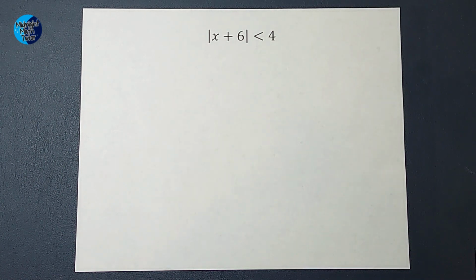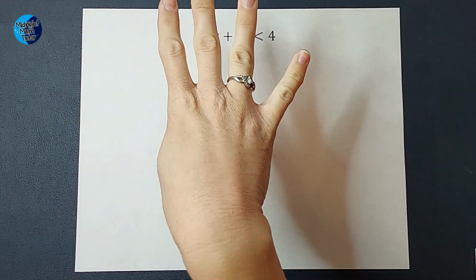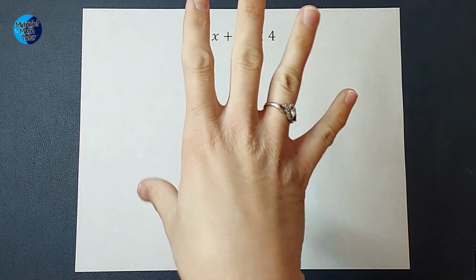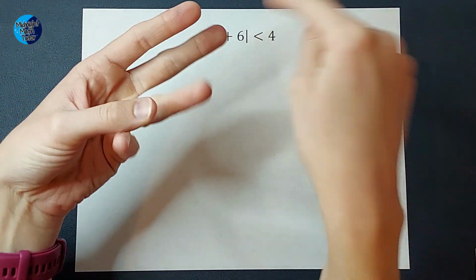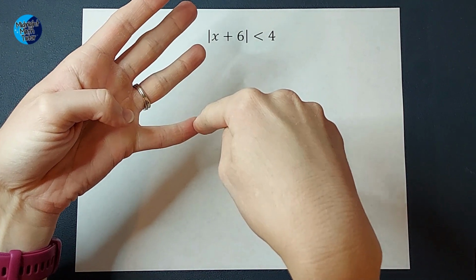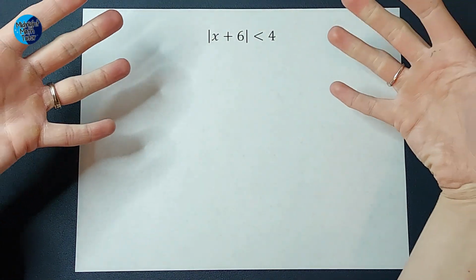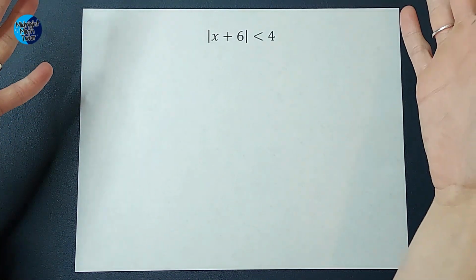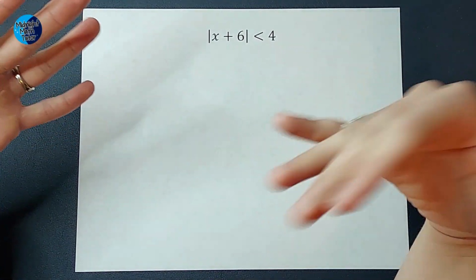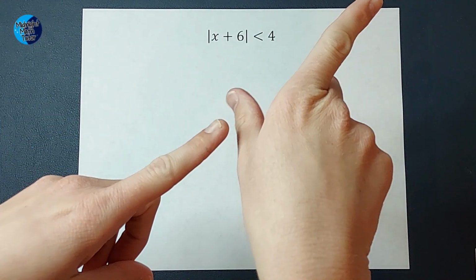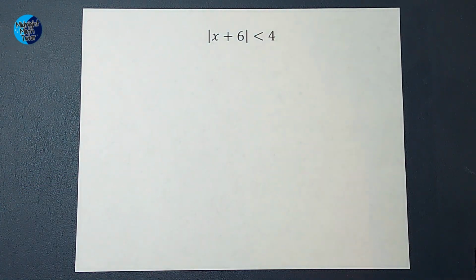Hey guys, we are looking at an absolute value inequality today, okay? Now, when you are solving problems like this, there's 4 types of answers you might get, okay? You can get an or inequality, an and inequality, no solution, or all real numbers, okay? Obviously, I'm just doing one problem here, so you're just gonna see one. But if you want to watch a video where I do an example of each one, I will link that in the corner, okay? But let's go ahead and start this.